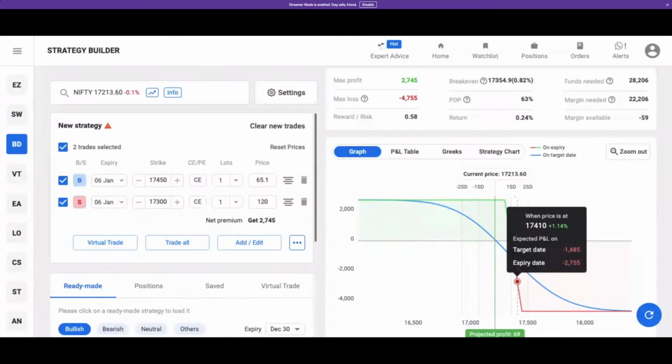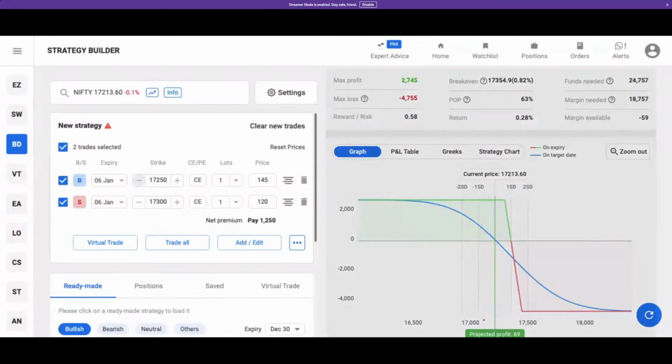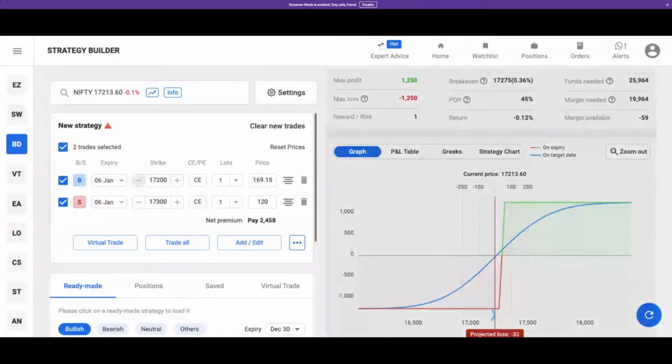If you have a feeling, okay, I took this trade based on the fact that I expected the markets to fall, they aren't, they're going upwards. Okay, let me just book my loss right here. At least you have a buffer before you actually lose a significant amount of money, which is not really the case in the other one. So let me just go back to the previous example that we took. I don't remember the strikes now. I think 300 and 150.